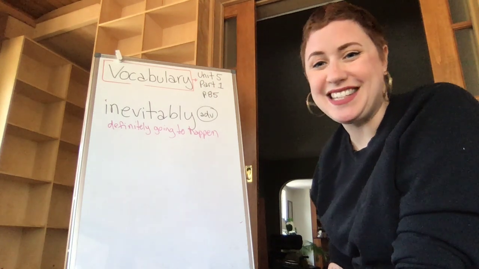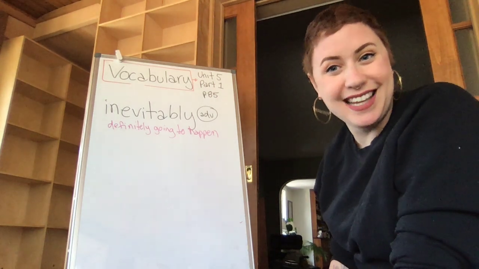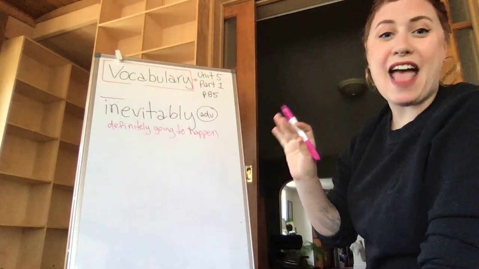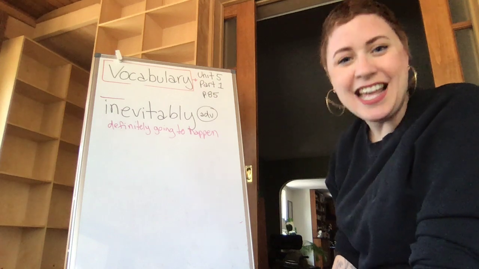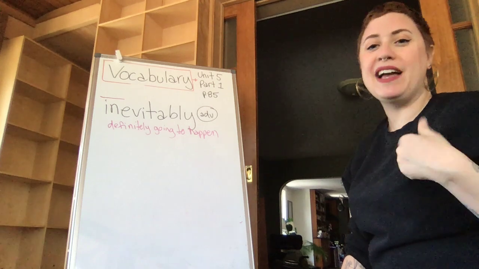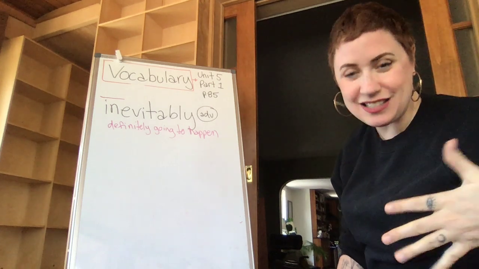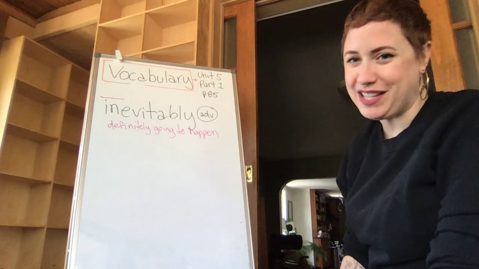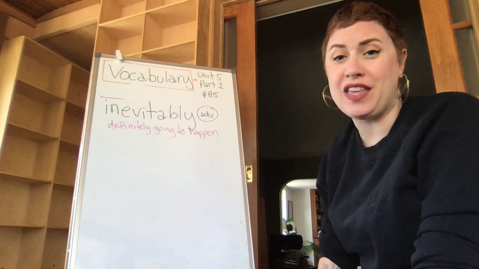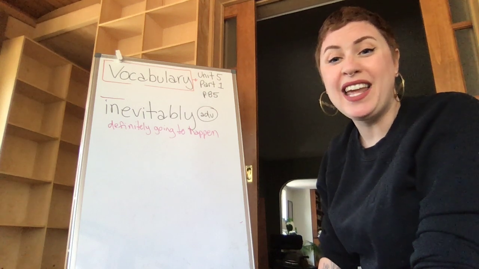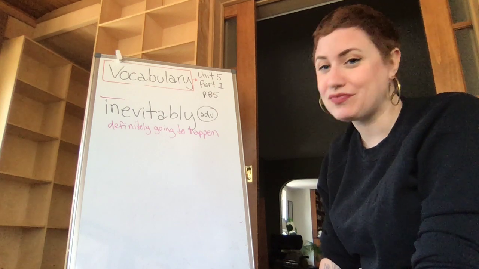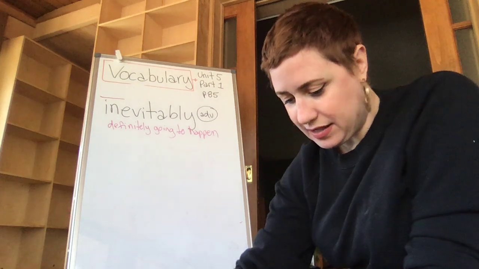Okay, so let's talk about the pronunciation of this word, inevitably. So the stress is here, but that means that everything else is like a blah, blah, blah. Inevitably, but it's inevitably. So practice that one, inevitably. Again, opening your mouth in English really helps you with these words that have many, many syllables. So open your mouth with the inevitably. Okay. All right, what's next?